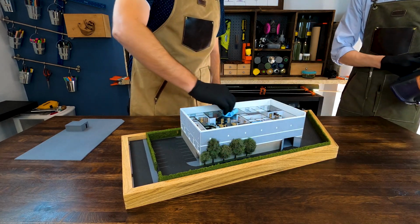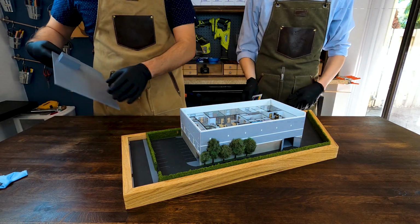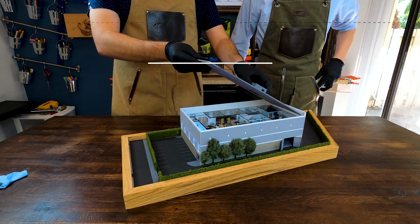Yeah, this brought us back to our roots, to when we actually used to work in a shop that built architectural scale models just like this one. You mean when I was your boss? Nah.